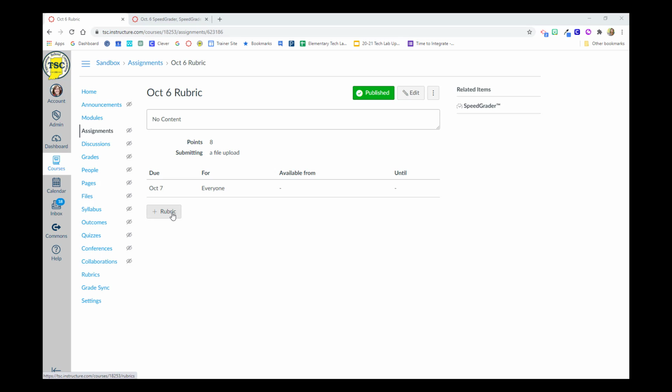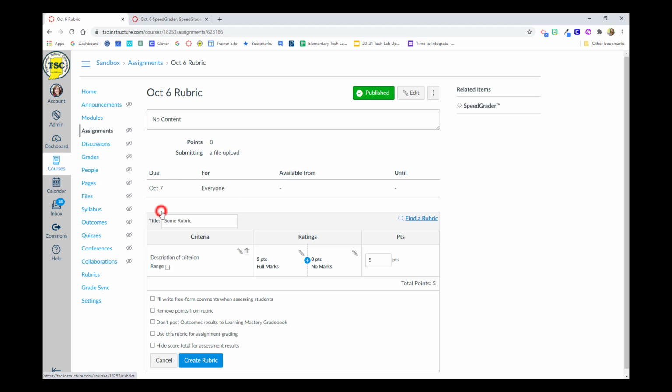within SpeedGrader. So I've created an assignment here and I want to attach a rubric. One thing to know is that if you're going to be using an external tool for your assignment, so Turnitin or Play-Doh or Google Docs Cloud assignments, you will want to create the rubric first. So edit your assignment. Don't choose the external tool yet. Edit your assignment, maybe add a few details and stuff, click save, then add your rubric, and then go back in and edit it to include that external tool. If you have questions about that, obviously you can reach out to the Connected Learning team.